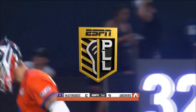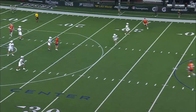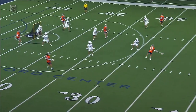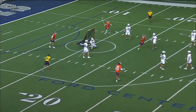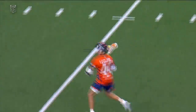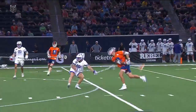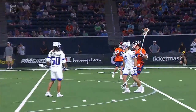So all the attention right now is on Tom Schreiber. You can see, here's the two Waterdogs defenders on ball. Off your screen, here's going to come Trey LeClaire. He's going to come flying in from the right side. So a little bit of confusion from the Waterdogs. Where's the last guy coming in? They sneak on LeClaire, and he buries it from 2. You got to give a ton of credit to Coach Kavanaugh. He's the one that runs their substitution box, and he runs the most creative one.